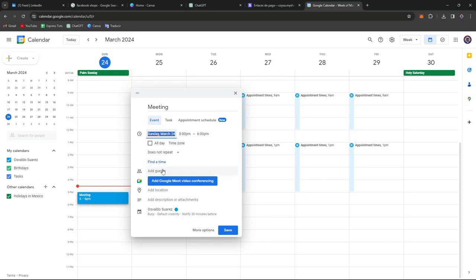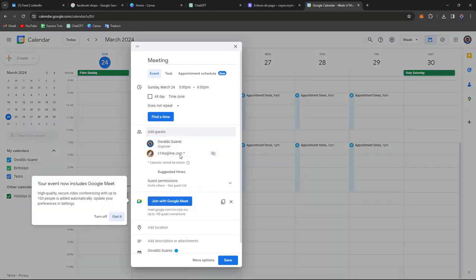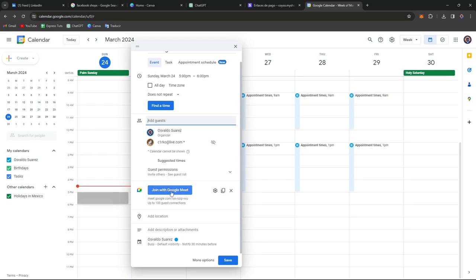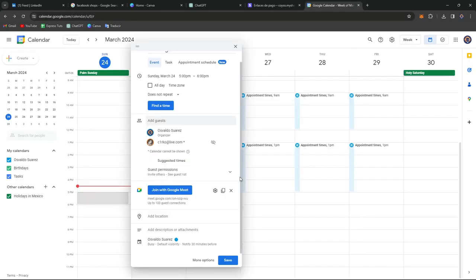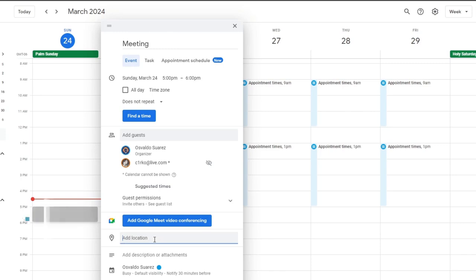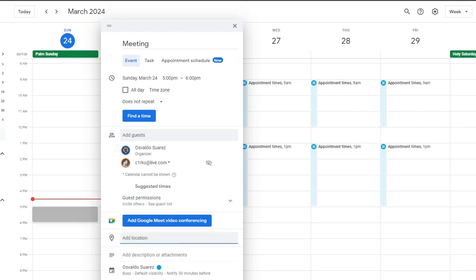If you wanted to find a time, you can just select this option, but in my case, I'm just going to add the guest. In the guest, what I'm going to be choosing is the email of the person I wanted to invite. I go for connect, and I choose, and now I have 2 elements already added here. Now I have joined with Google Meet, just in case I wanted to create a Google Meet. It's going to be generating something like this. And now I have the Google Meet already generated automatically. Now the location, I'm just going to leave it like that because I'm going for a Google Meet in this case. So in this case, you can just go for save.